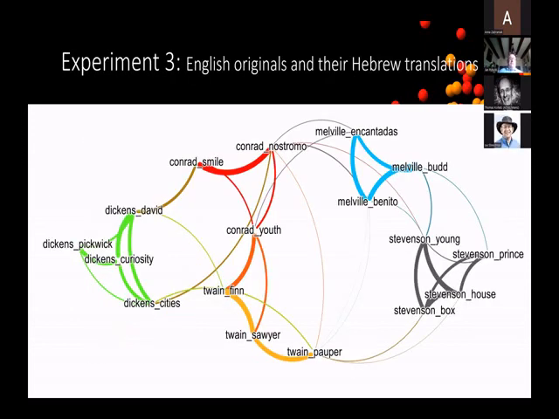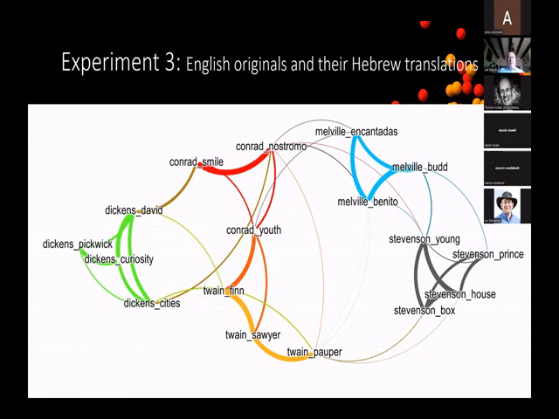Okay, that's simple. Obviously, these are just the English originals of a couple of books, and I mean, again, the pervading strength of the authorial signal is quite visible here, although I'm quite fascinated, saw that for the first time, the strong similarity between the language of Mark Twain's Huckleberry Finn and Conrad's Youth. Here's a PhD thesis right there. I mean, a traditional one.